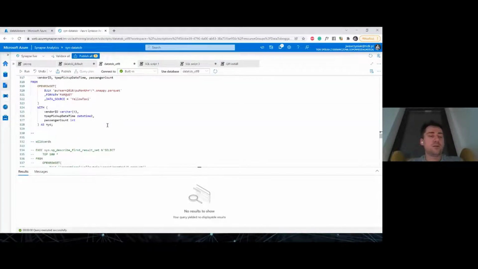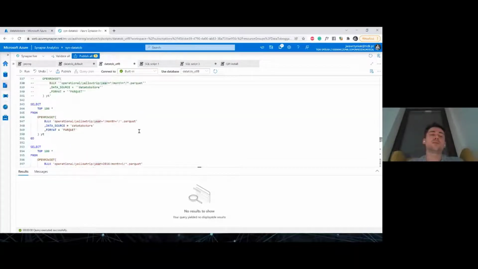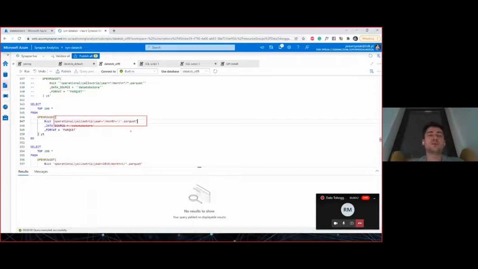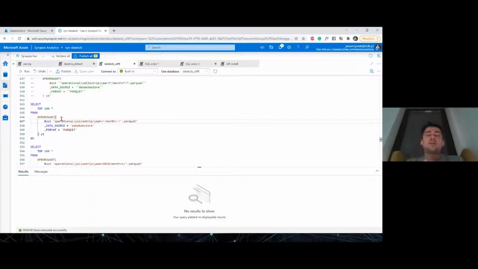The other thing we should be aware of is the use of wildcards, because this environment gives us the possibility to use wildcards to traverse the files in our storage. But using such a construction like here in this open row set, when we are using year equal to star star, and then month equal to star and star dot PARQUET, it means that the serverless SQL pool will start traversing the path from the beginning for each folder, exactly like this wildcard says.